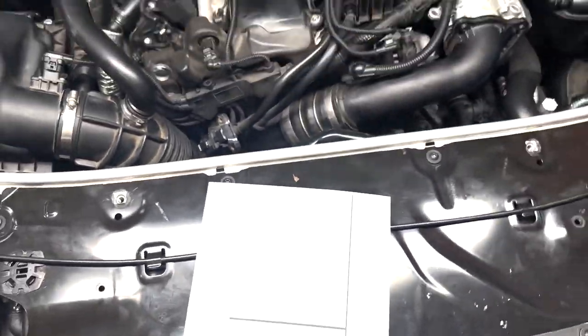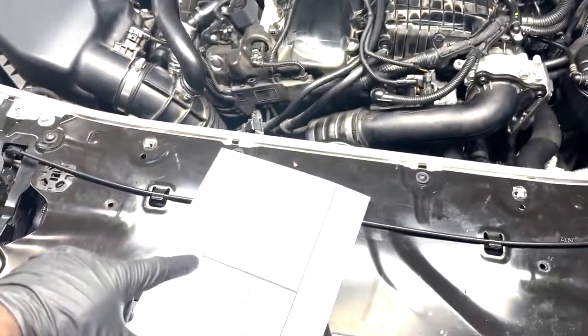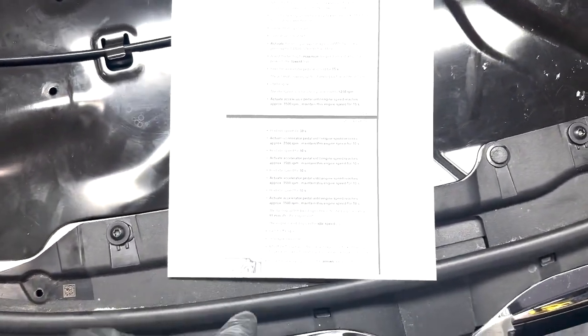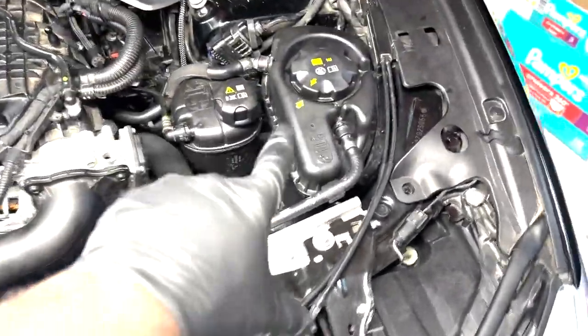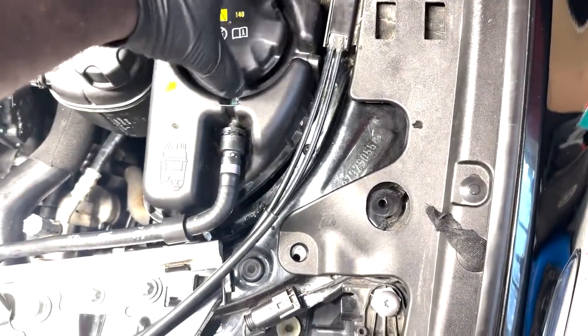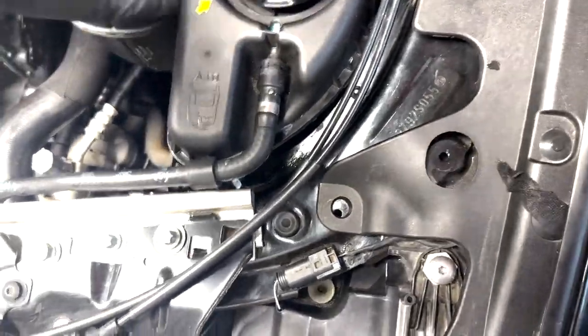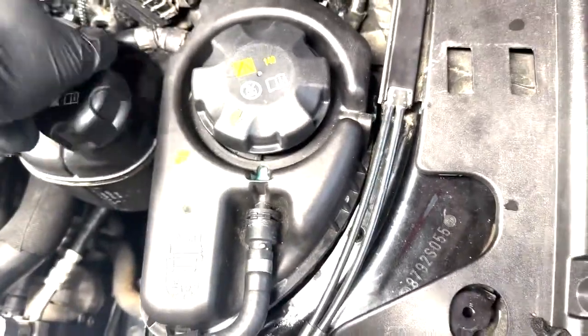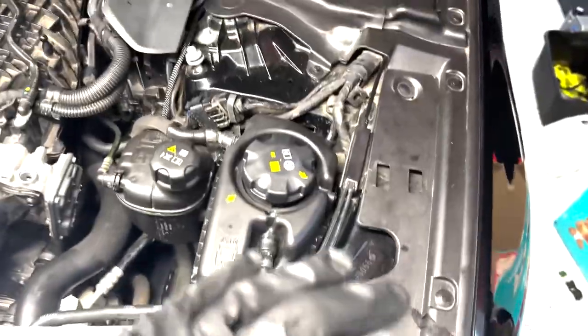All right, so exactly what's on this paper is exactly what I'm gonna do, down to holding it for 30 seconds. The only difference is that since this is the Gen 2, those are not the updated instructions for the Gen 2. We're just going to open these up just enough to let air in. I'm not going to fully close these or anything like that, because we want to allow enough air in the system so that way it's not causing a bottleneck.